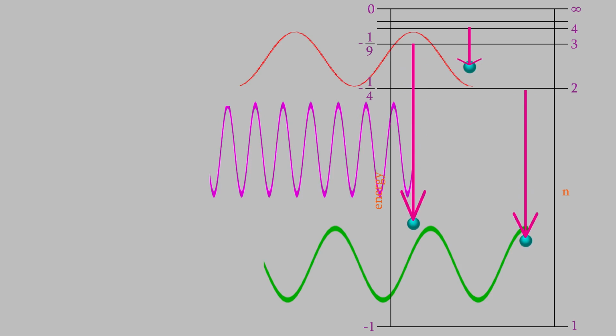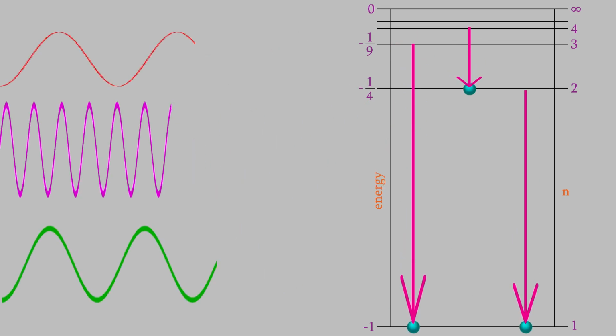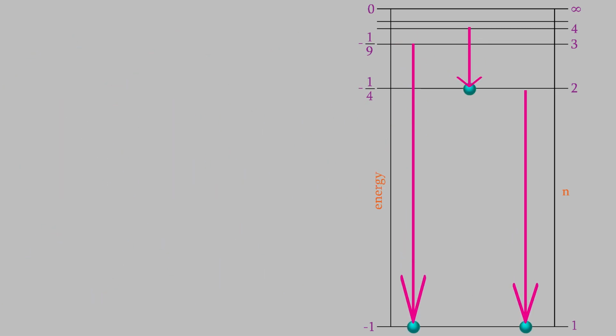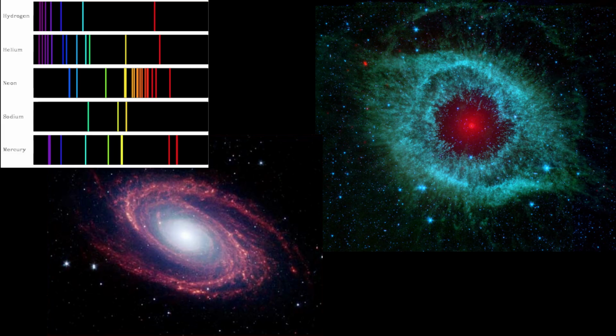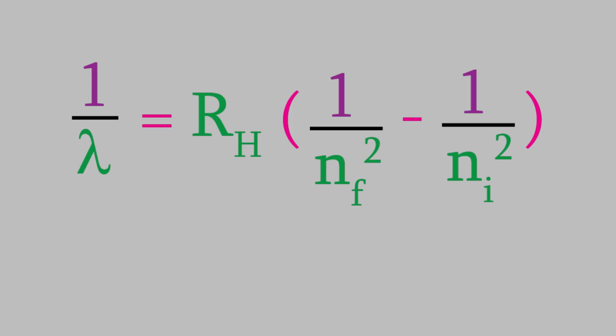And the wavelengths of light for every element will be different, and that makes it possible for us to determine what elements are present in stars and nebulas, even though they're hundreds or even thousands of light years away. One thing I should mention is that this equation is specific for hydrogen. If we want to determine the wavelengths that other elements give off, we have to change the equation just a bit. But that's something that we'll talk about in the physical chemistry course.